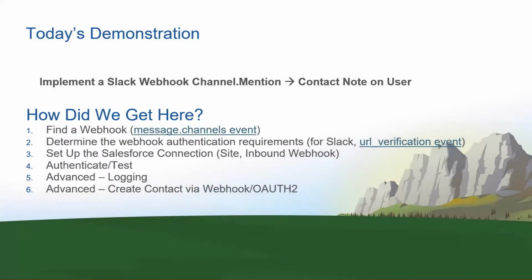In today's demonstration, we're going to implement a Slack webhook channel mention, which is going to put a contact note of that mention on the user. After we demonstrate that, we're going to go into a little bit more detail on how we have to do some of the background setup, but the first part is the simplest part, which is to implement the mention in a channel to a note on the user.